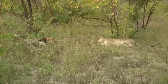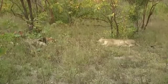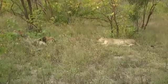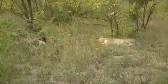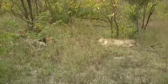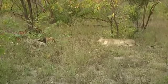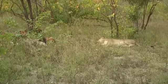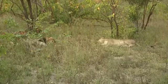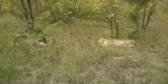Oh, where's my butterfly book gone? Give me a second to find my butterfly book. Ah, there it is. And actually, the one caterpillar I'm thinking of is very poisonous for birds. It's quite a pretty caterpillar as well. So just give me 2 seconds and I'll find it for you.